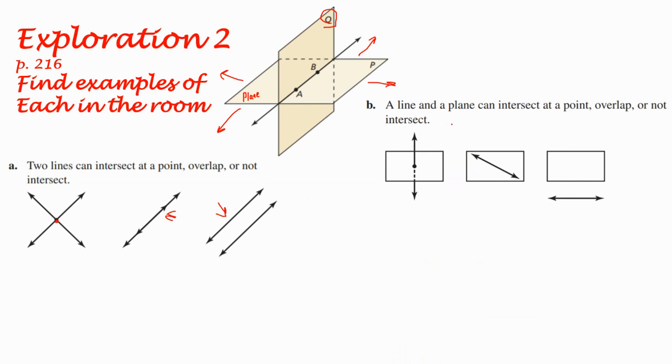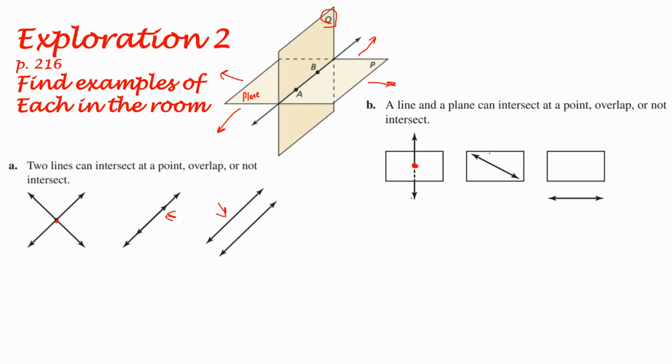Next, we have a line and a plane. Now, they can intersect a little differently. A plane, if you imagine like a notebook flat on the table, and a line like a pen or a straw, cutting through the table and then shooting straight up, it would only intersect at one point. If you imagine the desk surface in front of you, and you had, I don't know, a drill and you tried to drill straight through it, notice that that would only intersect at one point.